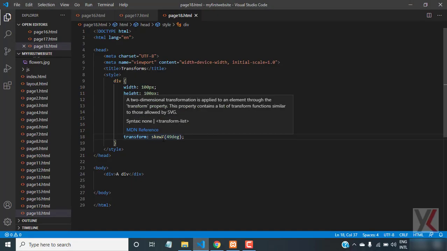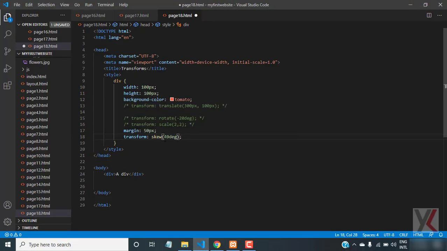Let's refresh and see. You can also use skew y. It will skew the element along y direction at 49 degree.